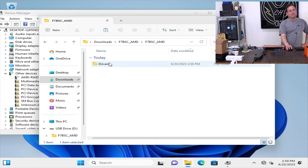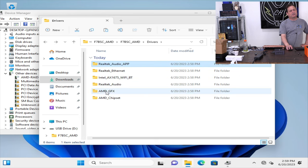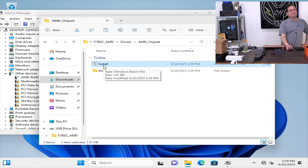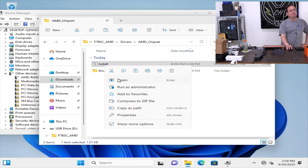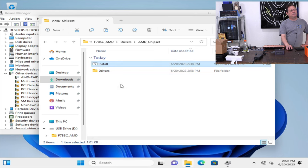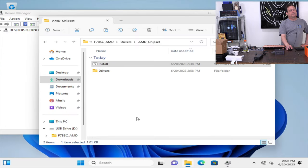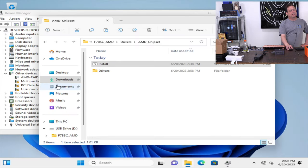So this is the driver directory. And I guess we can just start at, actually, I think I want to start at the bottom. Let's start with the AMD chipset driver first. Click install. It's administrator, maybe. Yeah, it's doing something. Okay.